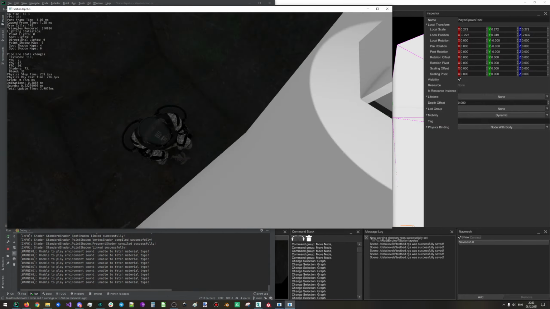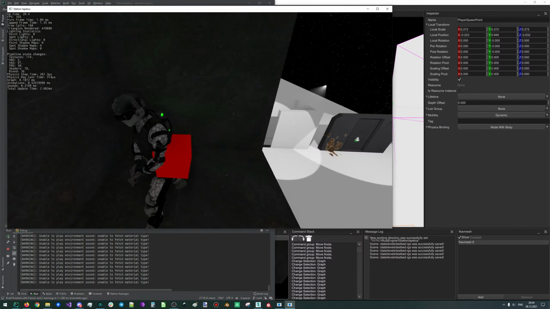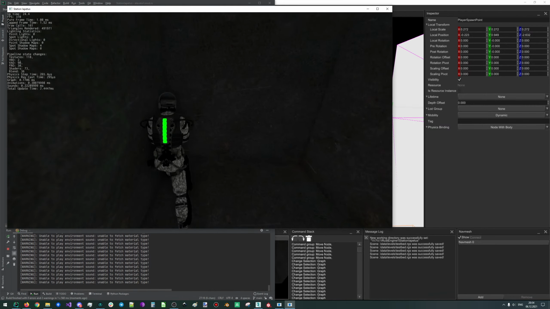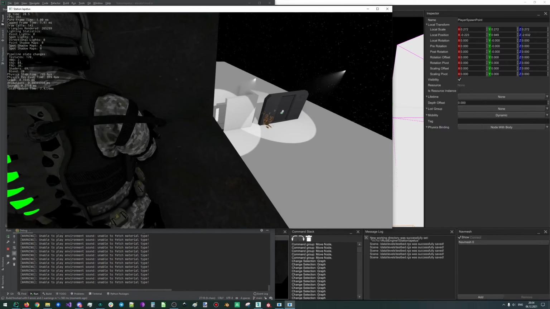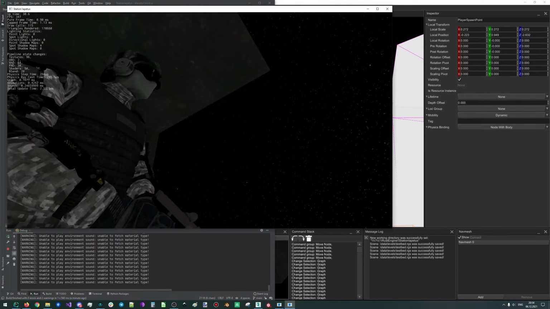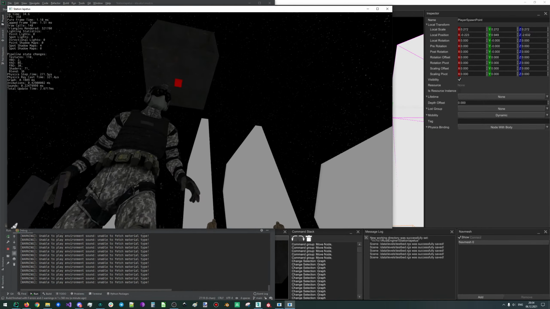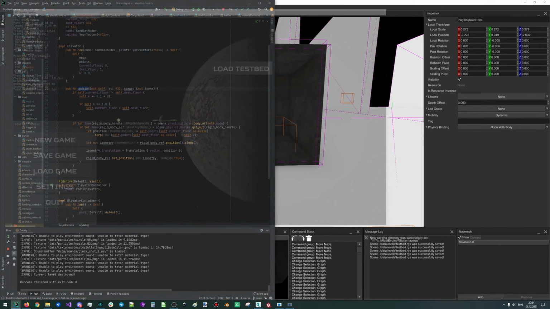Hooray! It works. And I can even jump in the elevator, and it works okay. So let's jump out. That's cool.